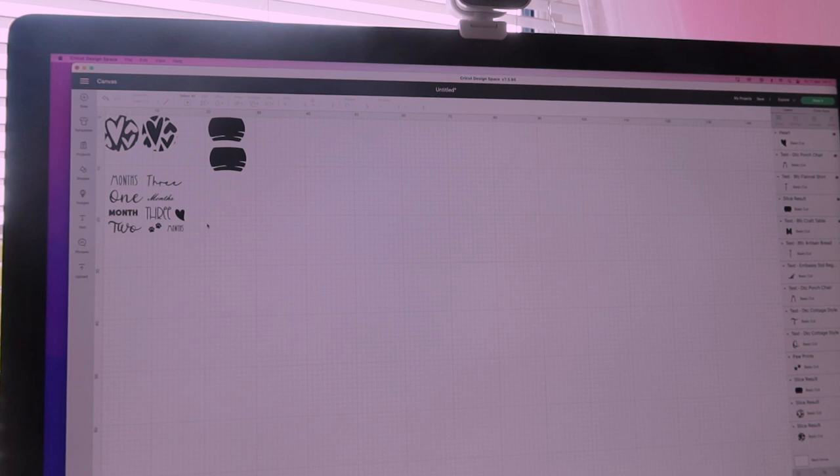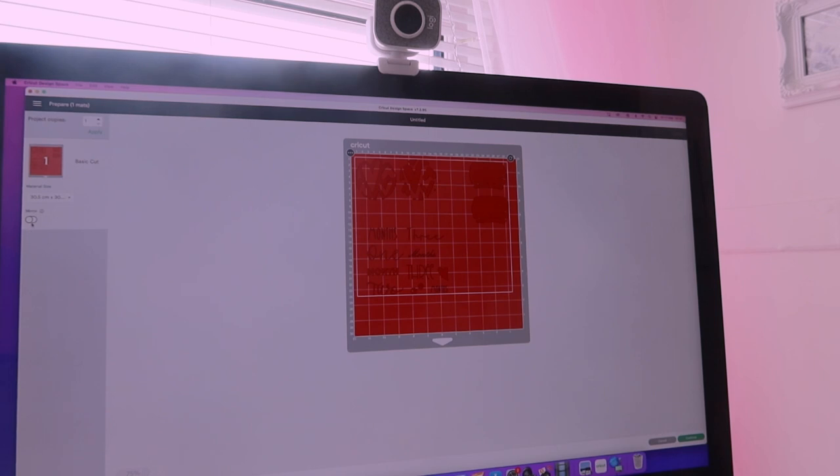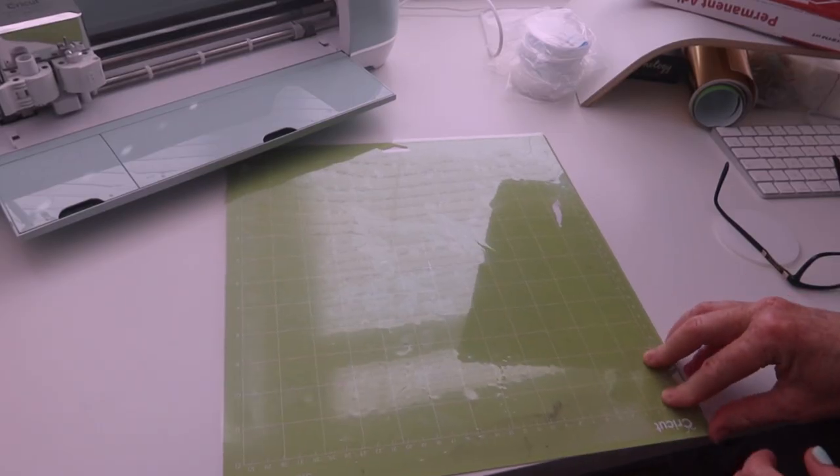It was coming up as project too big. And as we know, if you're printing and cutting anything, it doesn't allow you to print and cut more than a certain amount — it always puts that black marker line all the way around, because the Cricut needs that to see where it's got to cut. Everything is on basic cut now. I just attached it all. I'm not going to mirror it because I'm using just permanent adhesive vinyl.